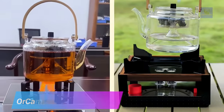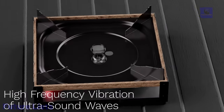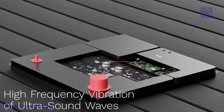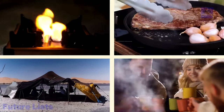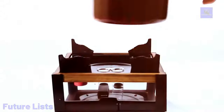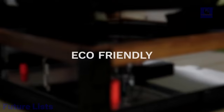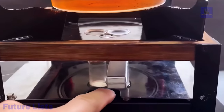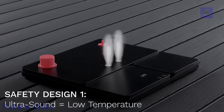Unleash the full power of your outdoor cooking with the OrCam stove. This revolutionary stove utilizes ultrasonic nano-atomization technology to produce a super exquisite mist, resulting in triple the power and half the fuel consumption compared to traditional alcohol stoves. Boil water in record time and make amazing meals outdoors. Take it anywhere, anytime, and never worry about electricity or propane tanks. Enjoy an affordable, eco-friendly device that saves energy while keeping the environment clean.